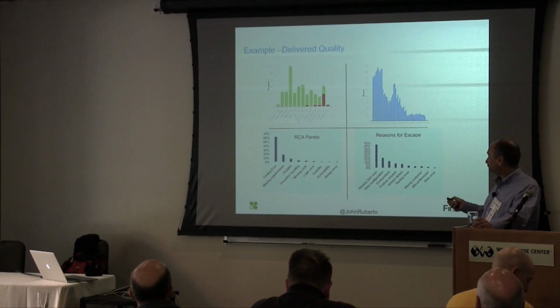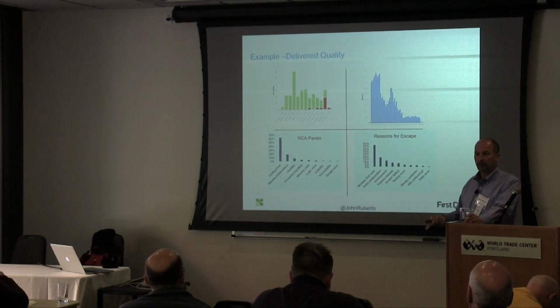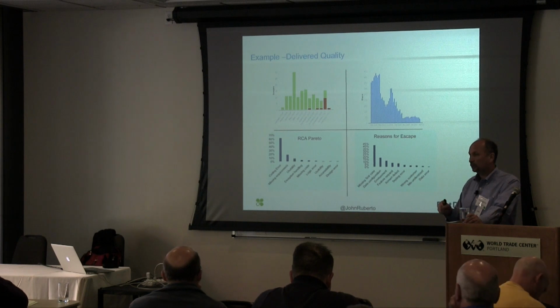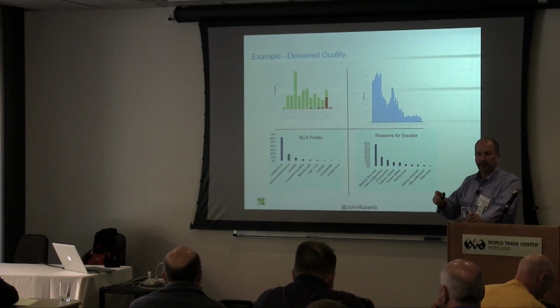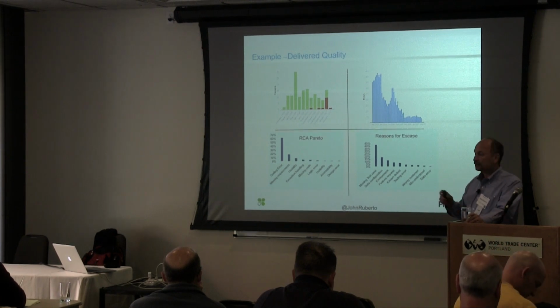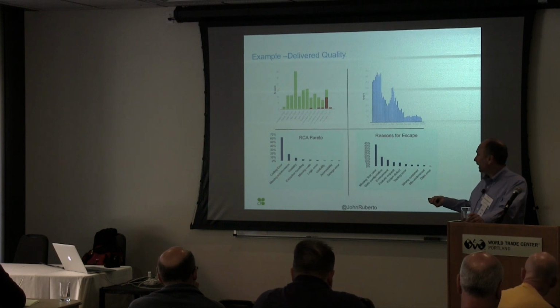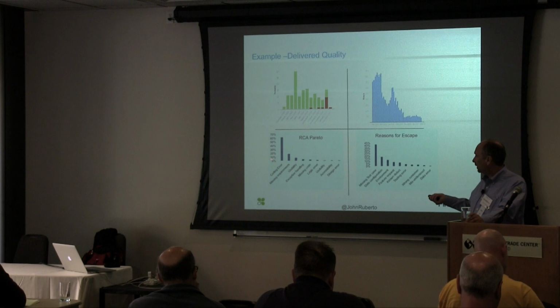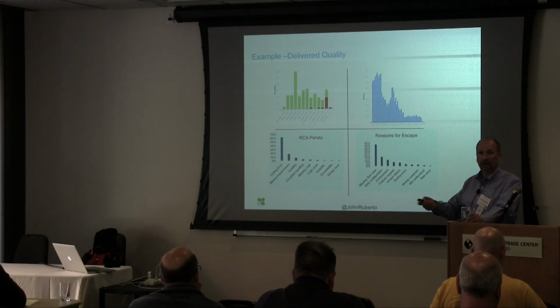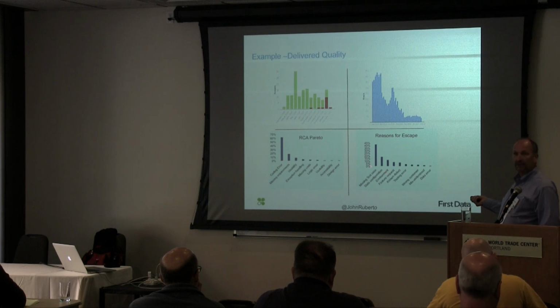Next is a root cause analysis Pareto. So one of the things we do when we have customer issues, we do a root cause analysis, we document that in Jira, and then we have a little drop down with the categories of these problems. That allows us to build a graph and sort it by most frequently occurring, and that's a Pareto graph. So we have coding errors and missing requirements as the top two reasons for these problems. And the reasons for escape: missing test case, data configuration, environment, etc.